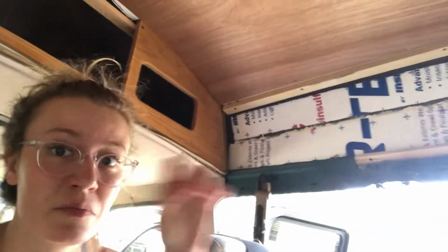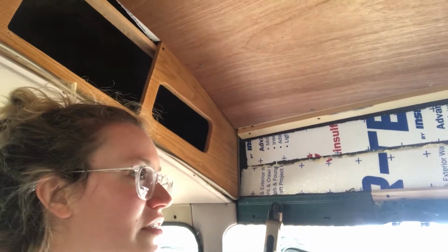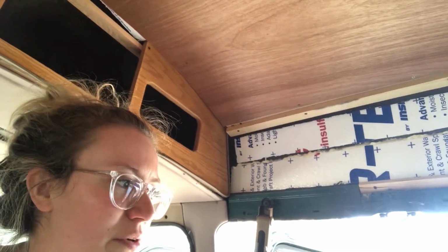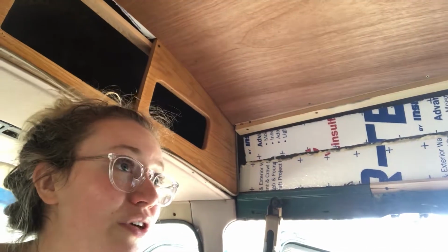So I think I'm gonna run some more spray foam in that crack and up there, just to seal it a little bit more. And my brother just got back from picking up his lunch, so he's gonna help me with the cabinets pretty soon.